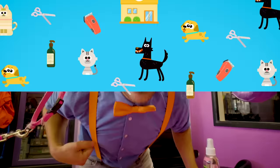Yeah! Hey, it's me, Blippi. Whoa, and look at where we're at. Whoa, what a cool store. Hey, wait a second. We're at Allegro Performing Arts Academy in Kent, Washington. Yeah, you know how I like to dance? Woo! Yeah! Wow! This place is where you can come and dance in one of their studios, and you can even maybe take a dance lesson. Woohoo! This is gonna be so much fun.